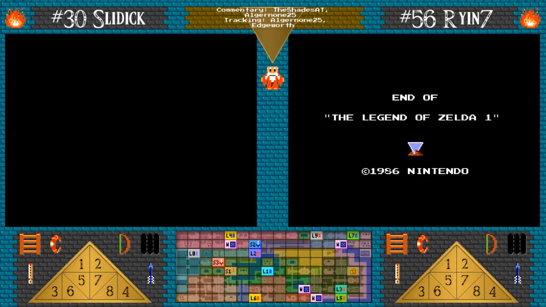Hello? Oh, thank you. That was an absolutely amazing race. You were finishing up Ganon right as Slidick got into the Ganon fight for the 3rd time. He was taking that fight with only 8 hearts and no tunic. So 13 hearts, blue ring, made a huge difference for you.